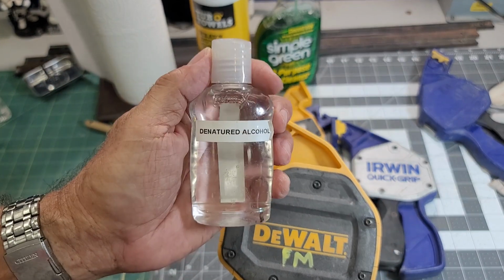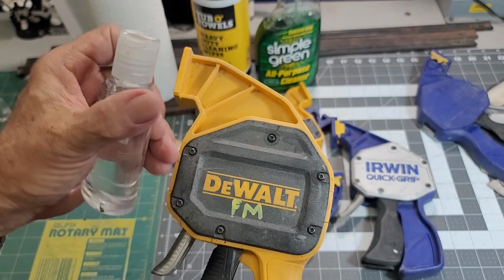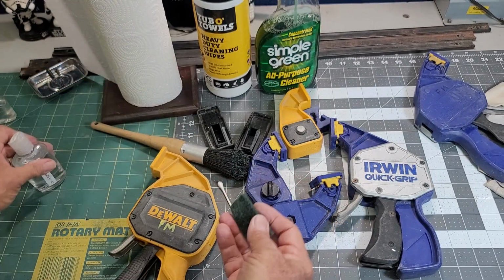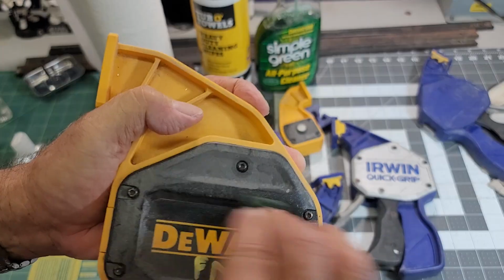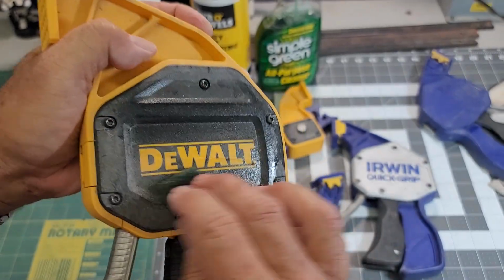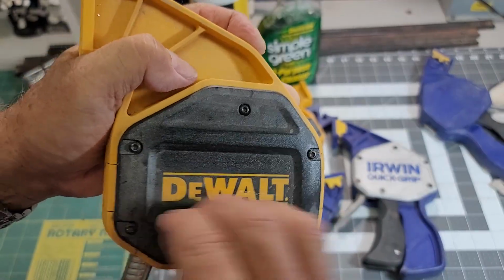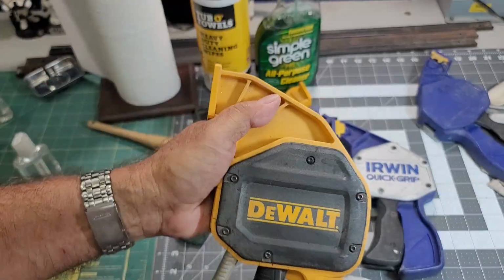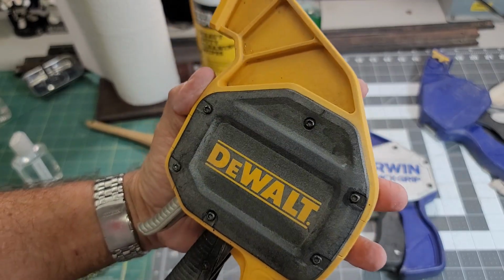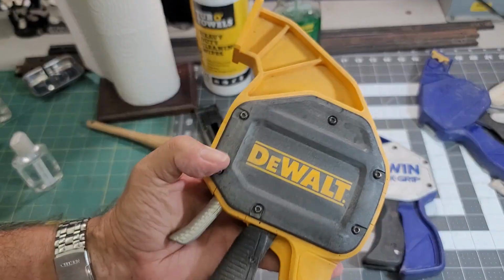I'm going to try my go-to denatured alcohol for latex paint. Let me just see if this might happen to be latex. Progress. Well, it got the name off. Okay, let me try something else.